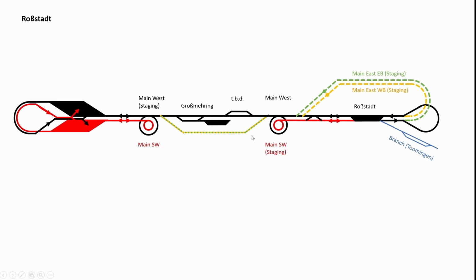This is actually a functional schematic that will show the layout as it is, and I drew in the helixes. So you can see that the red line dives into the helix here and only reappears here on the level where the staging is. In addition, the green and the yellow one are dotted lines, and the route of that train would be dotted here and skip this whole middle deck as well, as you see there. And also the staging itself, the schematic is accurate.